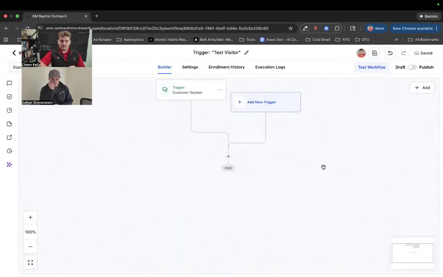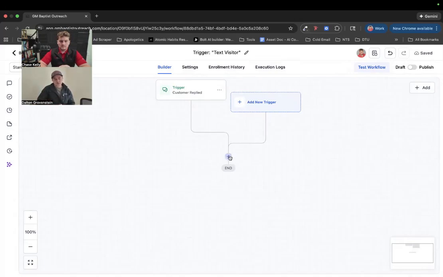So Dalton, what are you thinking next? What do we want to have happen after they take this action of texting visitor? Yeah, so when you think about it, if they're in the church service and you want them to text the word visitor to that number, we want it first to notify the pastor or the connections pastor or hospitality team members, or whoever's over the visitor assimilation of trying to reach these visitors. If it's just the pastor in a lot of churches, that's perfectly fine. But you want someone to be notified whenever a person texts that number, so they know somebody in the church service did text that number.